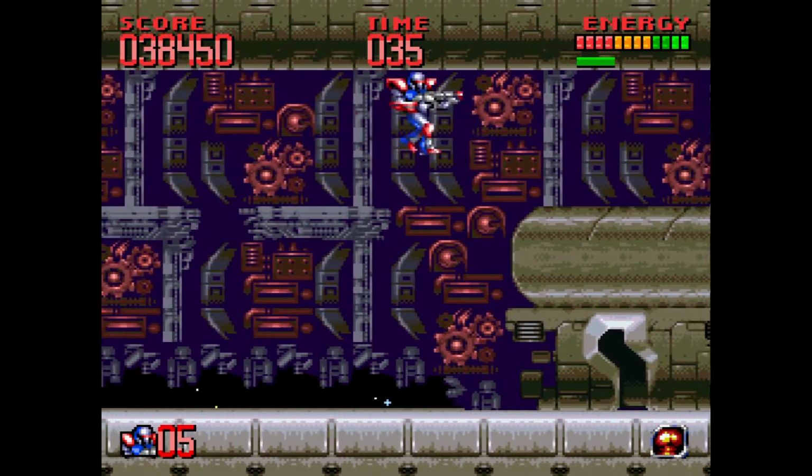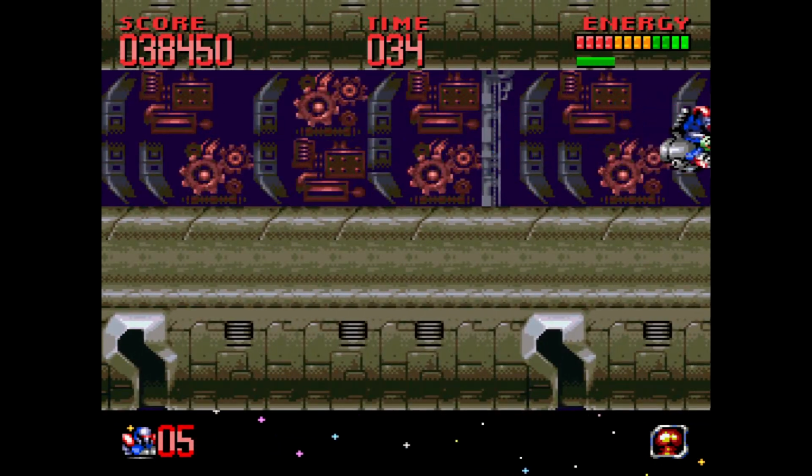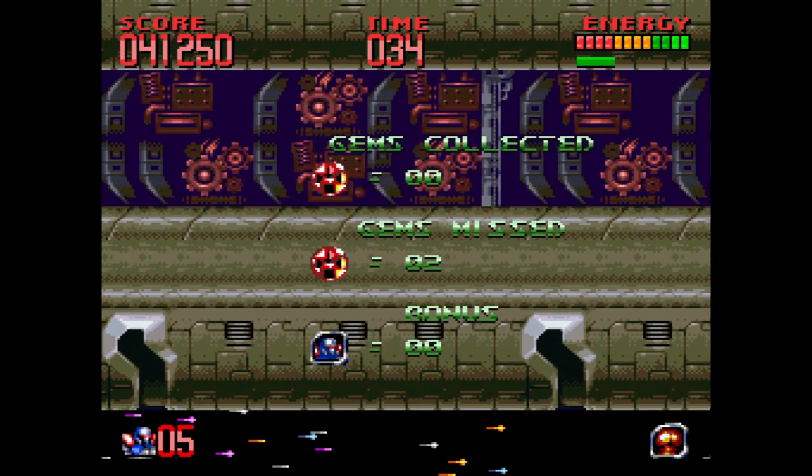And if you fall when the platform at the bottom is not present, you're going to lose a life. So try to keep an eye on that and try not to fall when the floor is not there. See, I only missed 2 gems, so those probably would have been very easy to get. I wasn't even trying to get them.